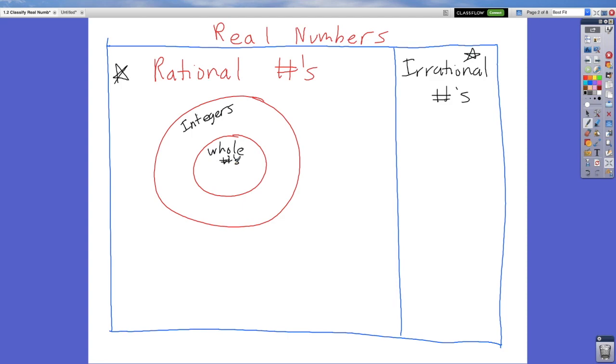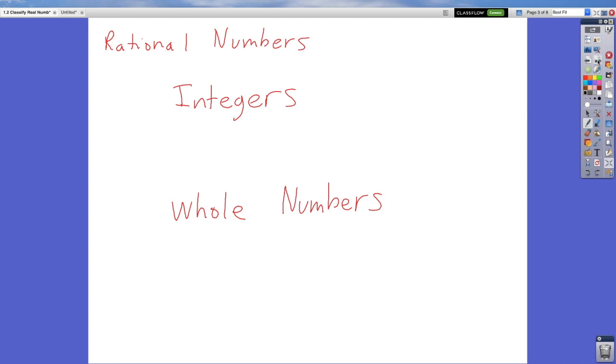Let's talk about some examples, and then we can come back and fill out some numbers, okay? With that being said, I'm going to flip to the next screen, but I'll put it back up here in a second. So everything's rational. Integers is a little more specific. Whole numbers are a little more specific. So write these for me on the left side, or draw an arrow out of your diagram. If you have room, you can put it inside the definition.